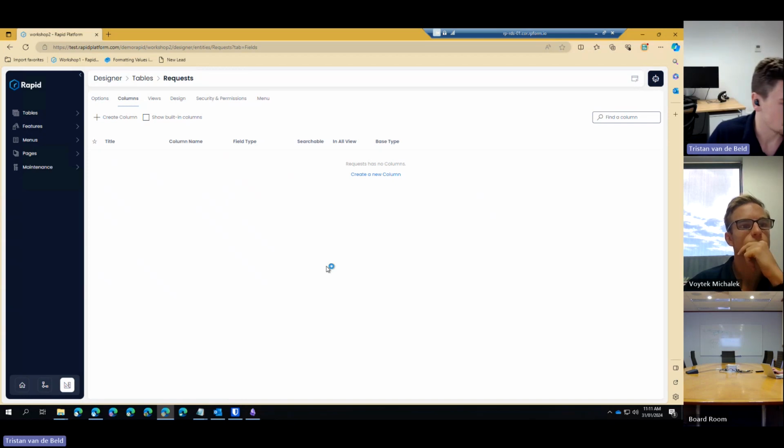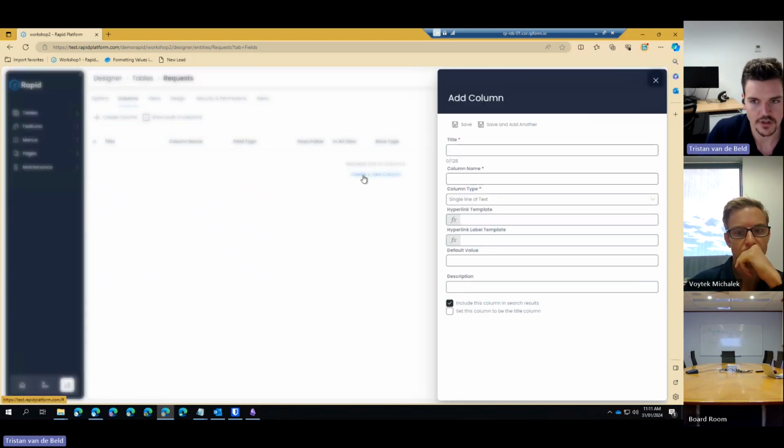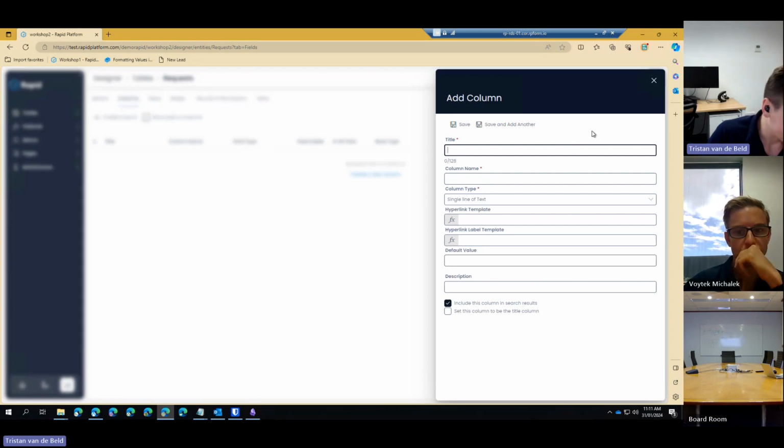This table, though, is pretty boring right now because it has zero columns on it, so there's no way to add any data to it. What we can do is create a new column. If there are no columns in the table, you can press this button, but if there are columns in the table, you can create a column up in the left here. So we can create a new column. Someone entering a ticket, like a support ticket or a request, might enter it while they're in Rapid themselves, or maybe in a form online, like an RP form.